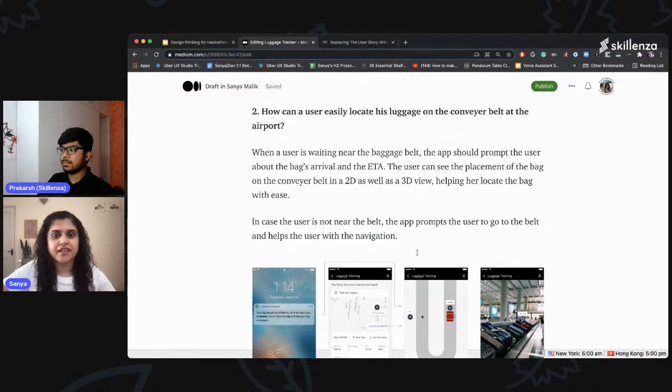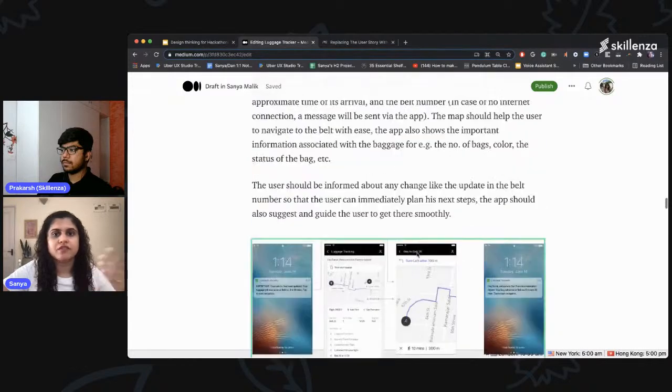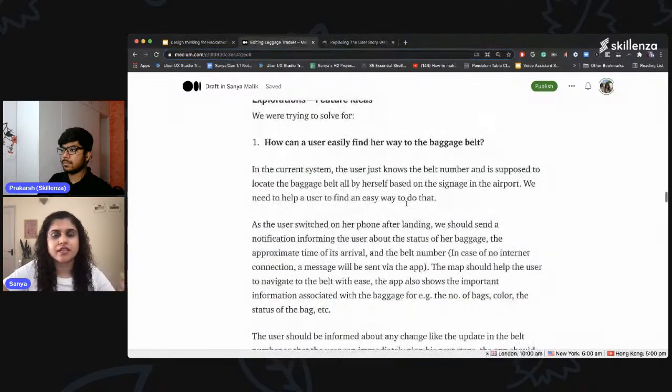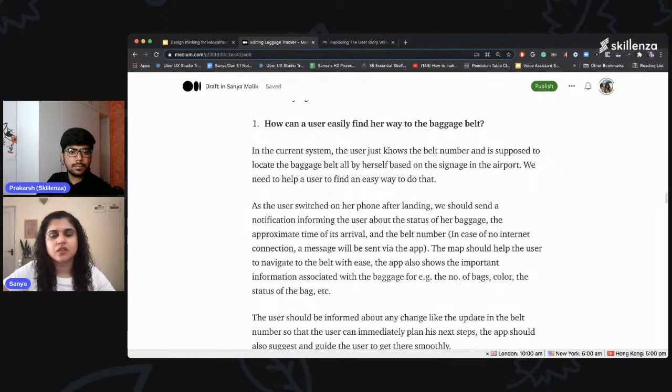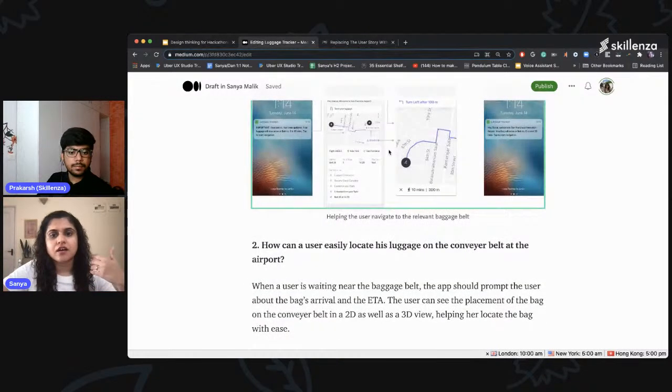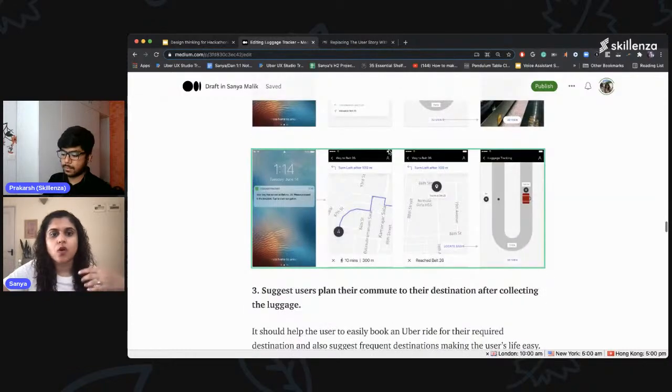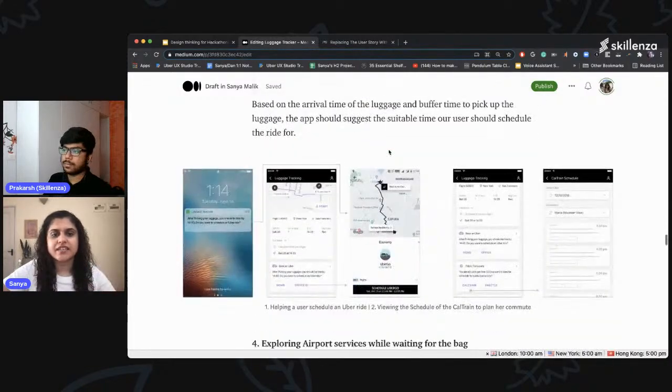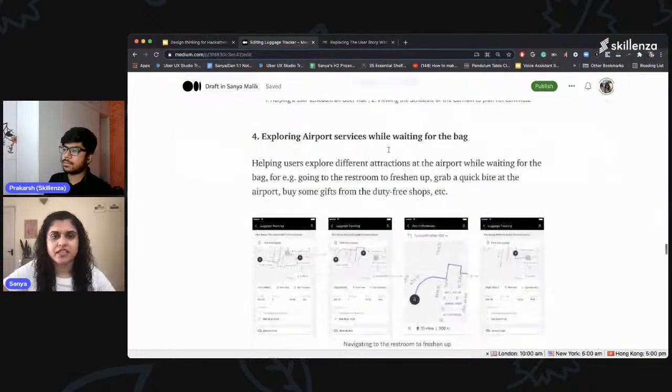If you are deciding to build an MVP, then we have to go with the first one, that we allow the user to tell the time that it's going to be reaching in 10 minutes and letting them away to the baggage belt. How you prioritize could be completely different, but a lot of times we have to decide that this is the one that makes sense and this is the one that we are going to be doing. But for exploration and what all we can do, these are some of the ideas that I've been exploring.